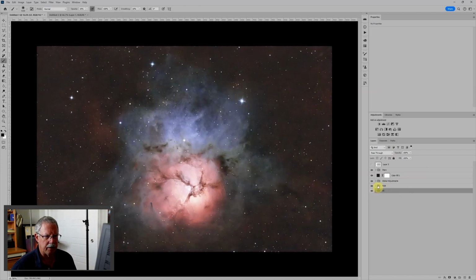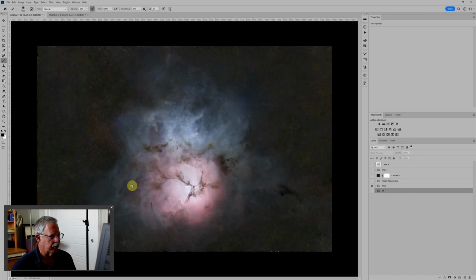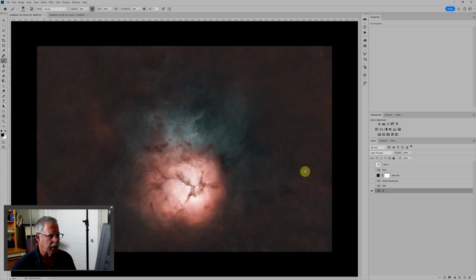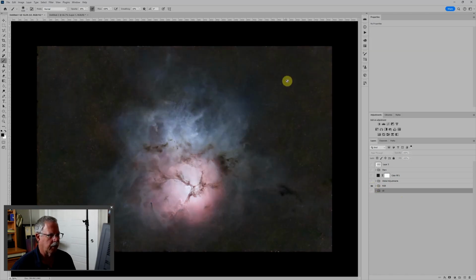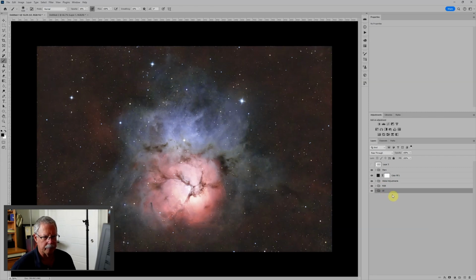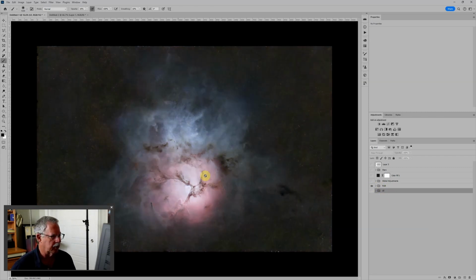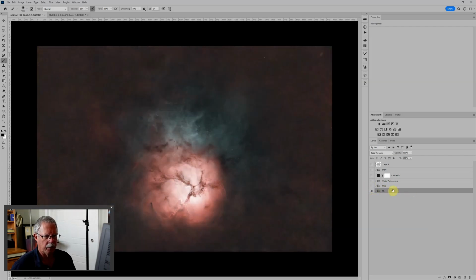The RGB image has detail, and if you think about this image versus the L-enhance, the L-enhance has a lot of detail out here in this surrounding field behind the trifid. If we look at the RGB, it's mostly just dark out here. So the RGB image is darker out here than the L-enhance data. There are also some areas in the core where it's a little bit brighter in the RGB data, and mostly all of this blue from the dust cloud is brighter than what's below it in the L-enhance.